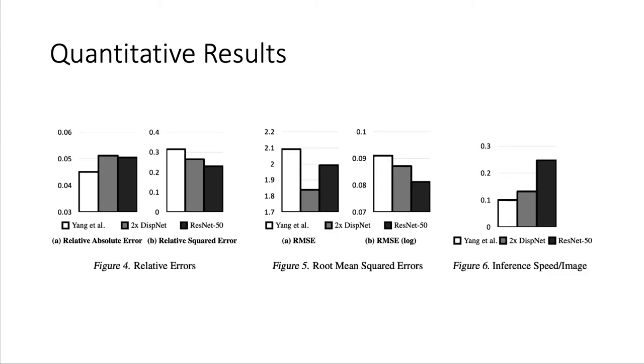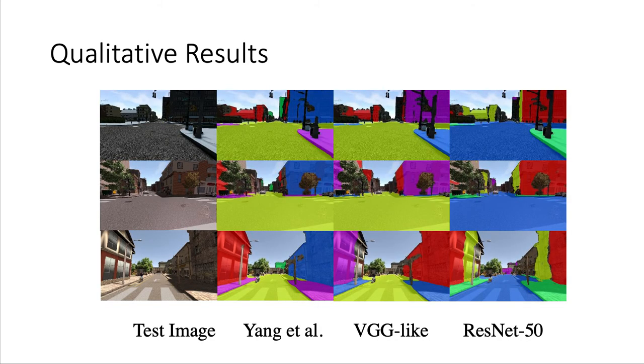So evaluation is in 2 folds. For quantitative results, the plane depth prediction is evaluated. Besides relative absolute error, my 2 own implementations outperform Yang on relative squared error, the root mean squared error, and log root mean squared error with lower errors. However, it pays the actual cost in time while inferencing those images. Yang is still the best, and the inference speed is 0.1 seconds per image, which means that for a 10 FPS camera, it can do it in real time.